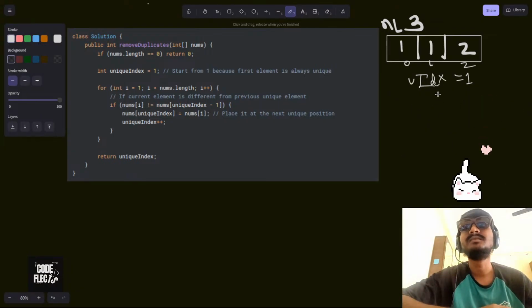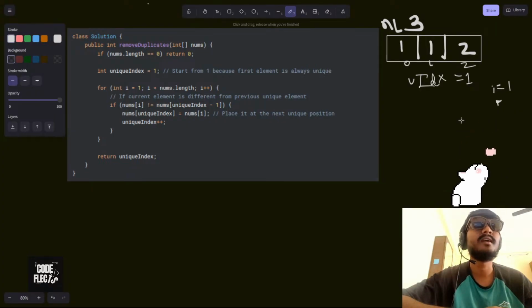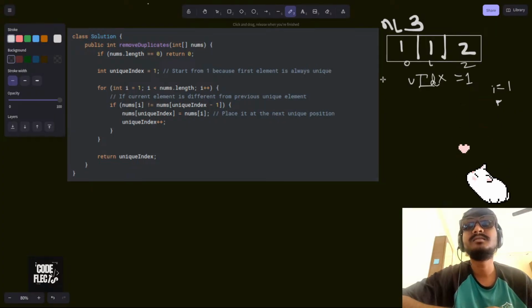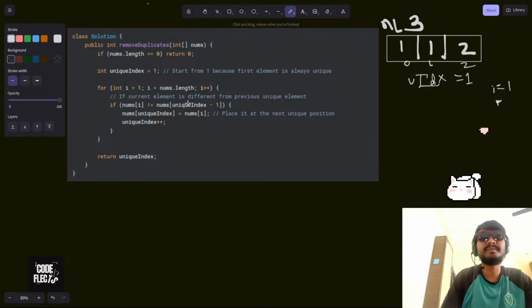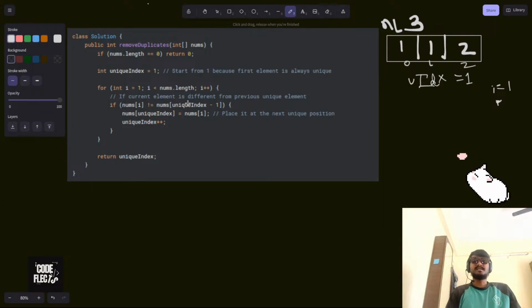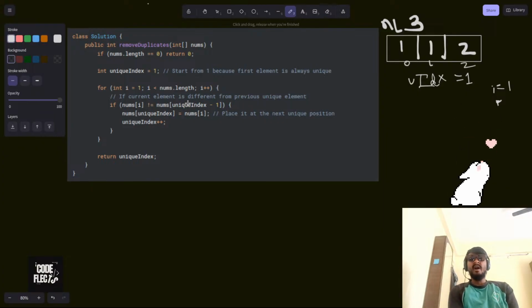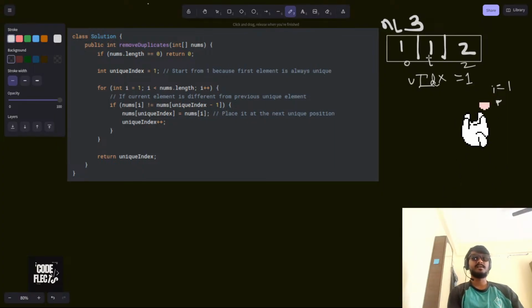Okay, for int I equals 1, that means I will start from 1. So if the current element is different from the previous unique element. What is our current element? We are doing it right now.